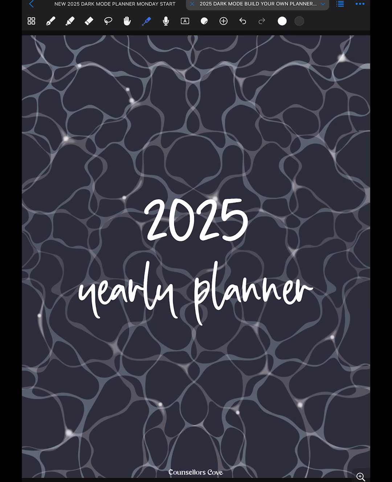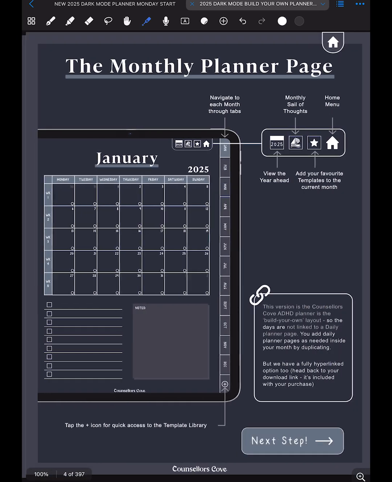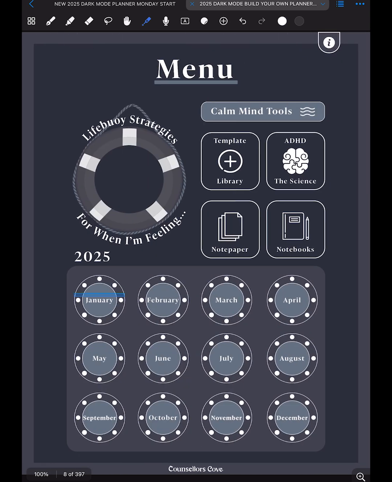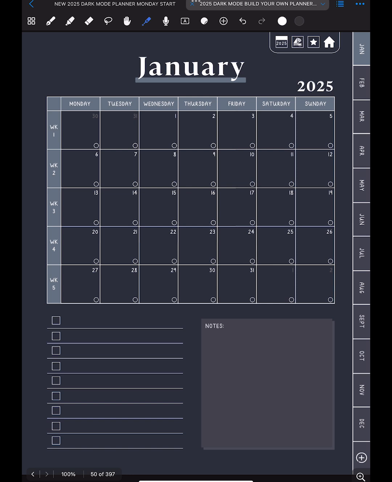Now that you have learned all about navigation between monthly, weekly and daily planner pages in our 365 daily planner, it would be important to now show you the difference between the 365 version and the build your own version of the planner, which is also available to download through your purchase link. The difference between the build your own version and the 365 version is that there are no hyperlinks on the month pages taking you to the daily pages or weekly pages. You only have the calendar page to view. You can, however, still access the monthly planner pages through the sidebar.